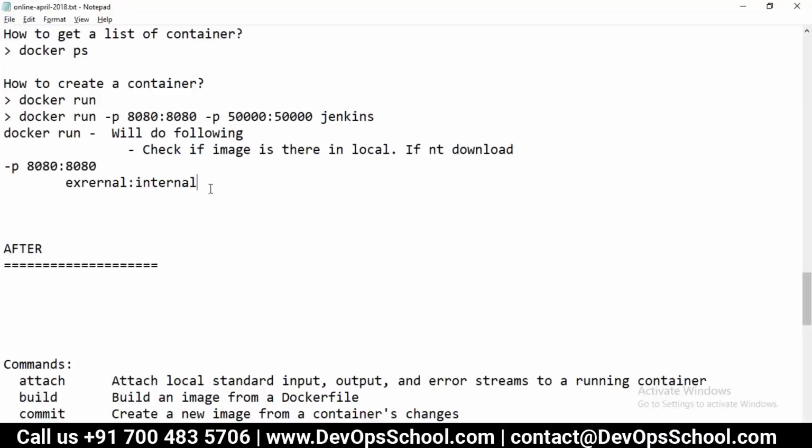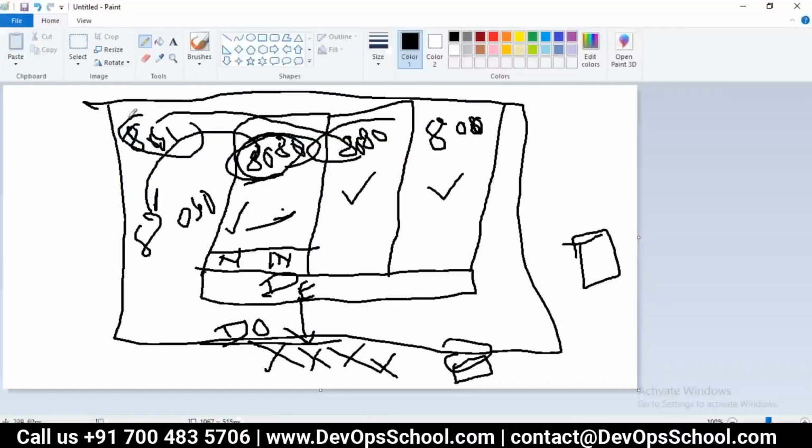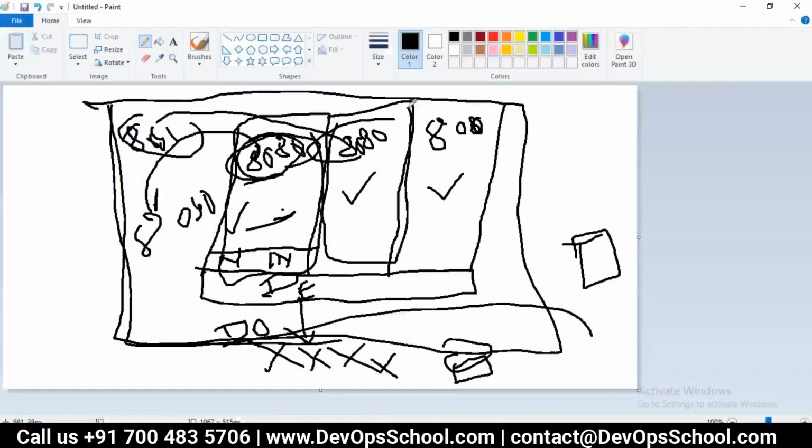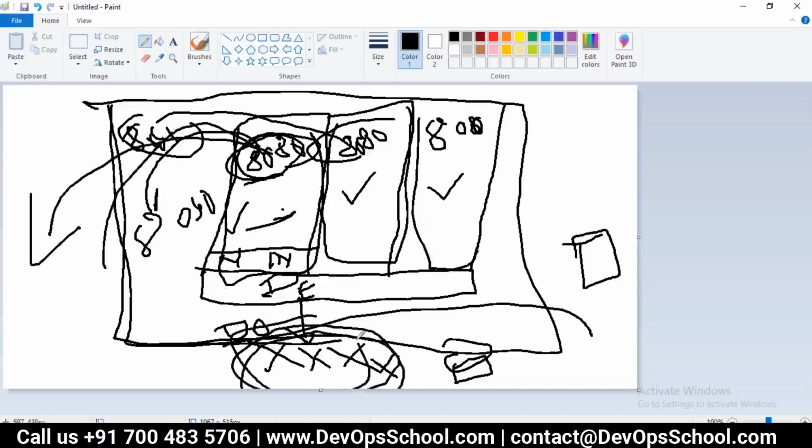Will you please repeat this concept once again? So this is the base machine. You have containers running, each of these containers running on port 8080. Now you want to access them over the browser, so you cannot expose the same port 8080 because the host machine will create a conflict. So one internal 8080 you map to 8080, another 8080 to 8090, another 8080 to 8091, something like that.